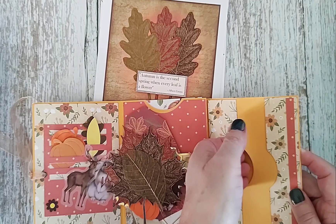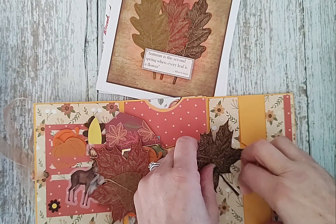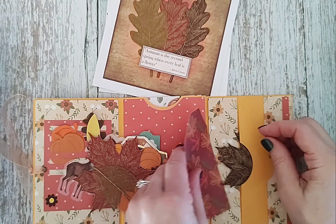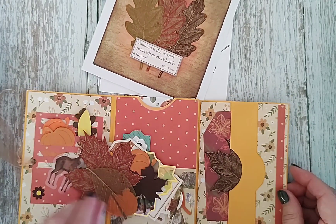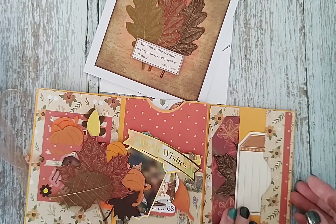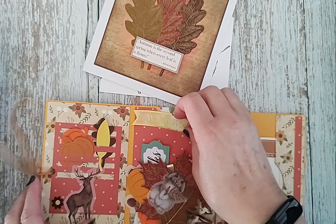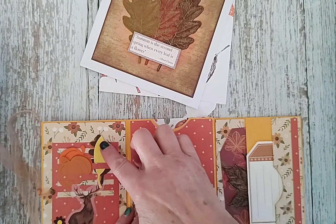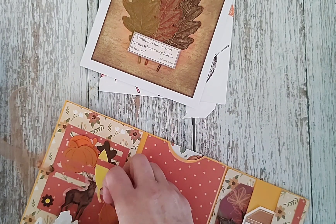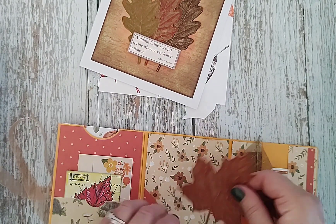And then the folio's got a little pocket here, just there. And then just pop these back in to show you. So that one's going there. And I'm not going to give this to anybody — I'm going to be keeping this for myself. And then another kind of wee tuck-in area here as well. So I just love it. And I did make a folio too, but I need more practice because this one's lovely. And as I say, a pocket here. And then this piece — and then if I just open it a bit more, there's another tuck-in here as well.